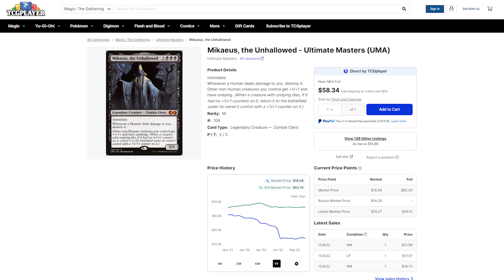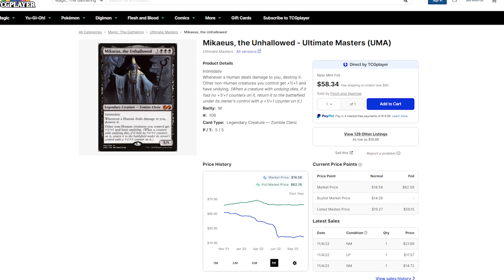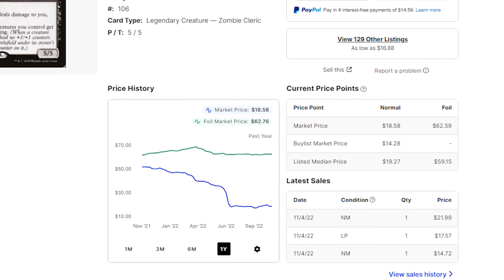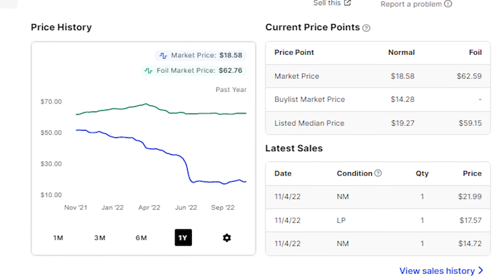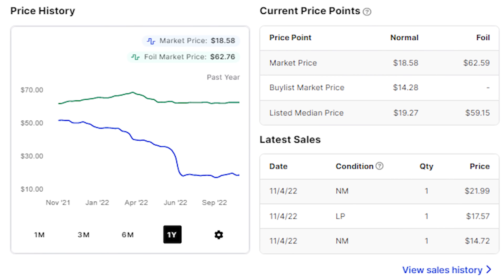As we get into 2020 and 2021, we see a big uptick on the card — that's probably with the growth of Commander players seeing that once you resolve this, all of your stuff is so much more difficult to remove. And then the Secret Lair, I think, really killed the price. The list hit it hard too. That's rare that a Secret Lair does that to a card like this. November last year this card was over $50 bucks.